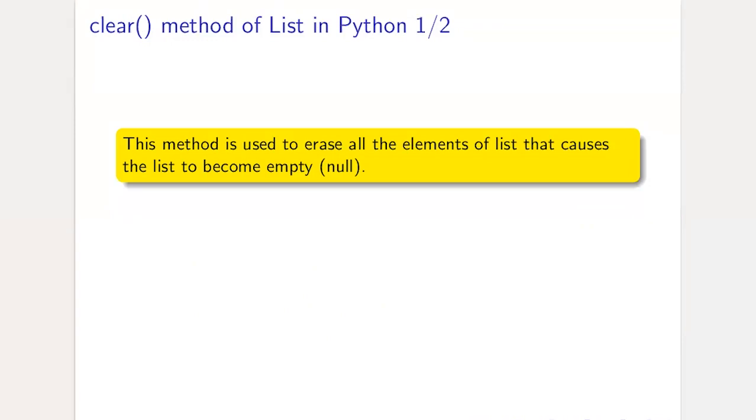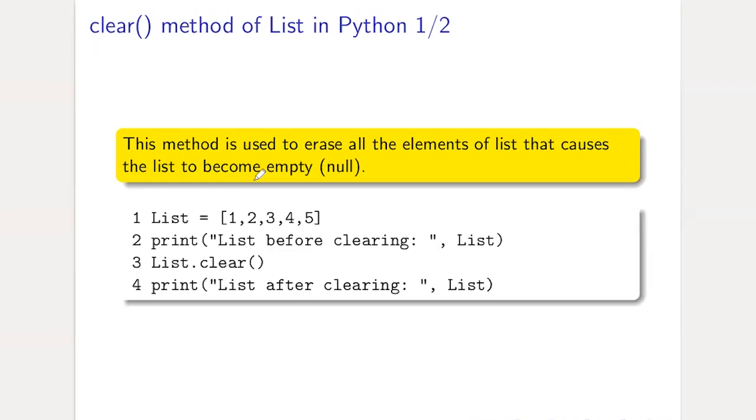Okay, so one way you can now clear out the list is to delete all the items one by one. Of course, as we have seen, we can delete by giving a range also. But when you want to write code that makes your intention very clear, we can use the clear method. Which essentially says, make the list null. Okay, right. So here you can see how we call the method. You can do the same by deleting.